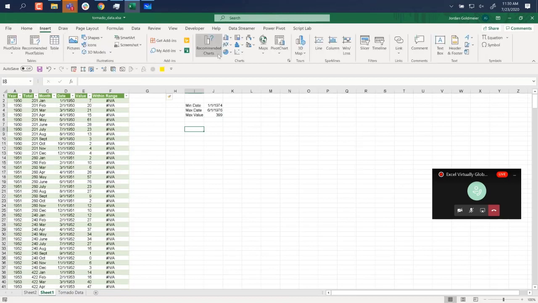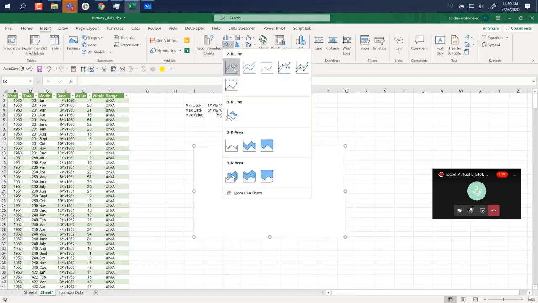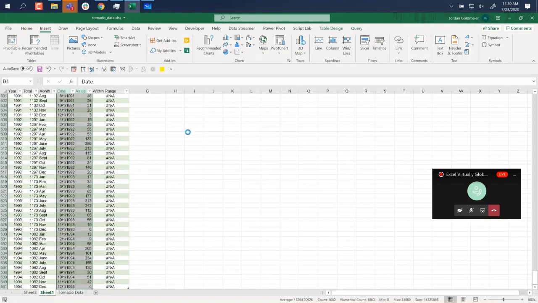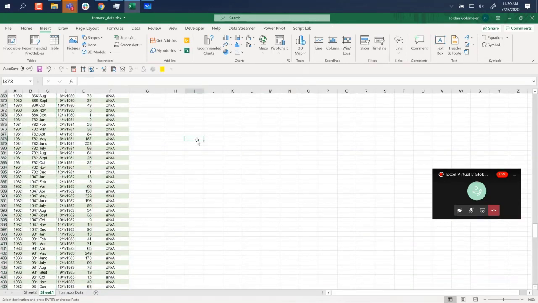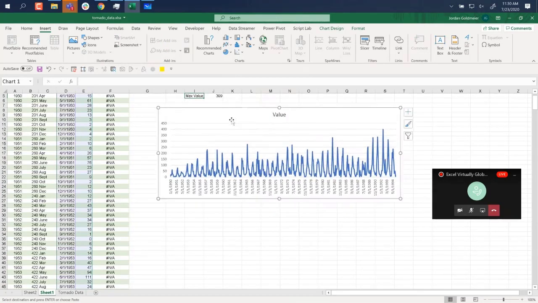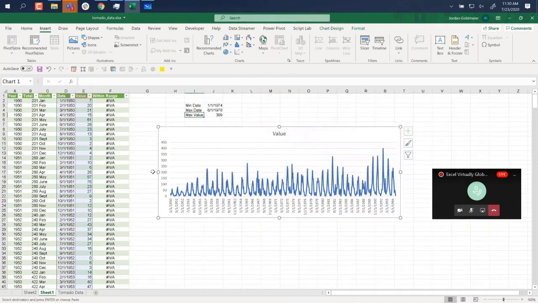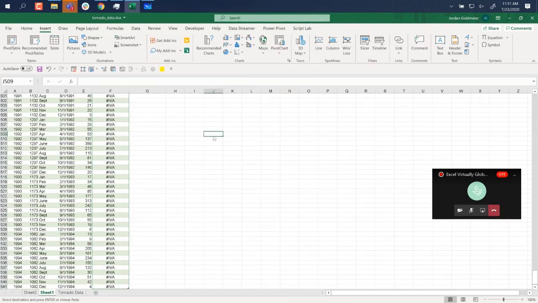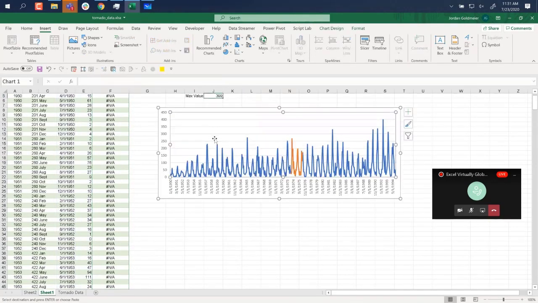So before I go into that, so you can just sort of see what I'm doing here, I'm going to insert a line chart here. I'm going to grab these values here, Control C. And I'm going to just click on this line chart, Control V to paste them in. Okay, so here's, by the way, why we would want the whole thing, right? And not just peanut butter spread over the years. So here's our whole set of values here. Now, if I take this range here, I'm going to just highlight it, Control C, right? I'll click into this chart again, Control V.